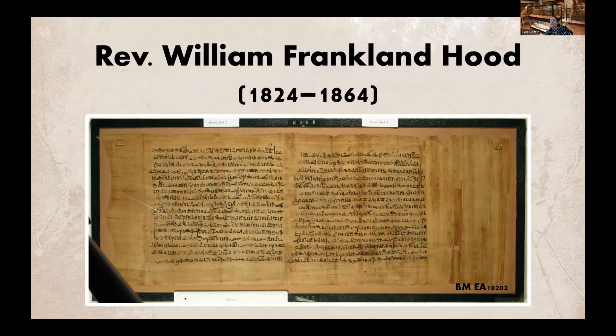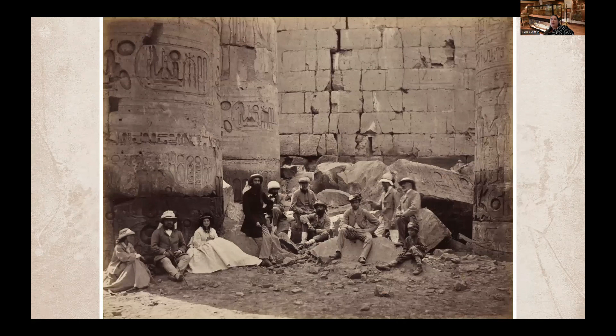Within the 92 crates of material that arrived in Swansea from the Welcome Trust, many different collectors were represented, and they each have their own story. One of them was Reverend William Franklin Hood. Hood's perhaps best known for the so-called Hood papyrus, which was an onomasticon, and it was not a Welcome item — it was sold directly to the British Museum from his wife. Hood was described as the first Hood to become fascinated by ancient Egypt by his descendants, and he was initially sent abroad for his health in 1851. He returned several times over the next decade before succumbing to tuberculosis in 1864.